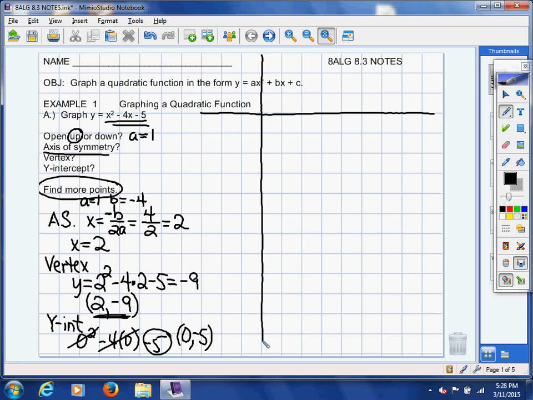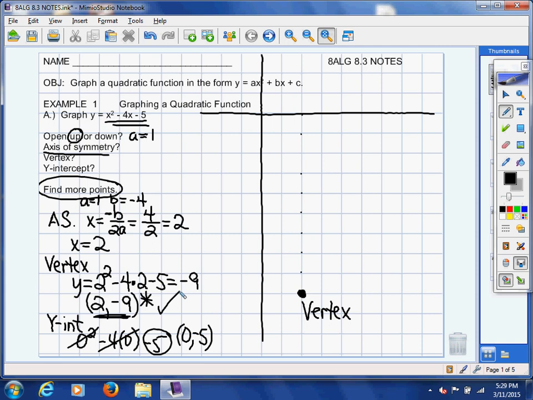And let's start with the very first point that we know. Let's graph our vertex. Let's go to 2 on the x and then count down 1, 2, 3, 4, 5, 6, 7, 8. And there's negative 9. There's your vertex. That's the very bottom of your graph, because from that vertex, the parabola is going to open upward from that vertex. So it's very important that we know that. Now the vertex is marked, so I'll put a little check mark there, dealt with that.